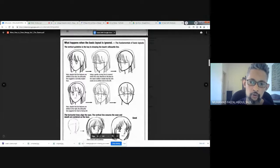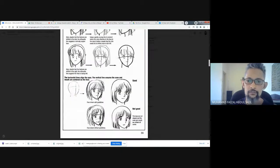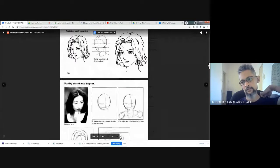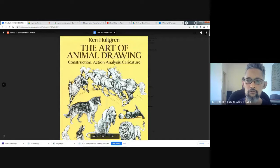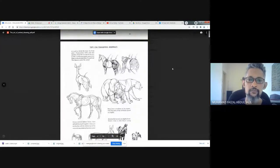This is some of the mistakes that people always make. It's a very good reference that I actually include in our folders, that you can use for your reference. And the other thing that we have here right now is animal drawings. This is also one of the good books that I can find, that you can use to learn again how to draw the basics.